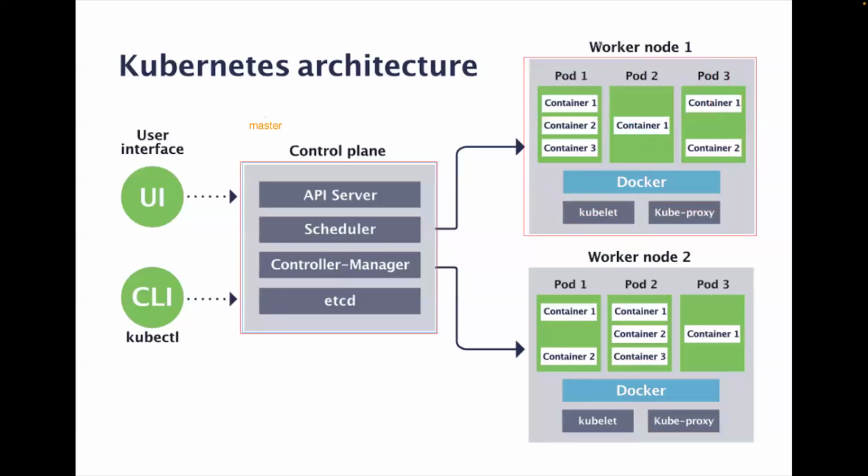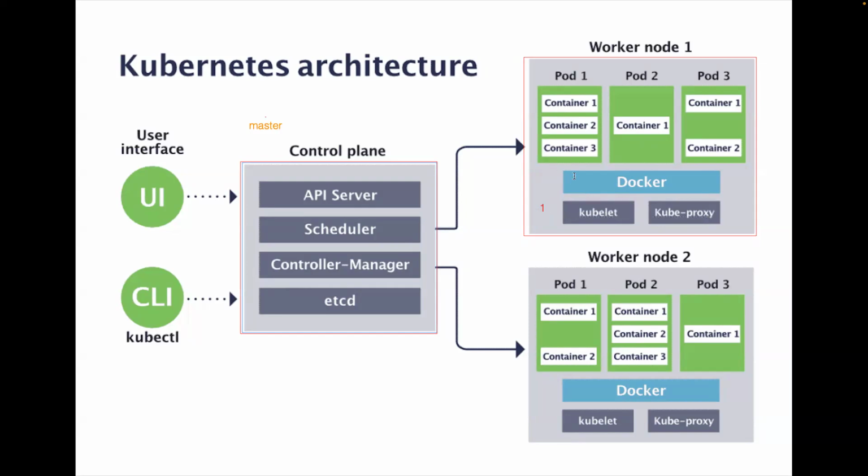So let's go through the components which a worker node has got. It will have certain components. The first component is kubelet, right? What is this kubelet? Kubelet is nothing but the Kubernetes agent running on every node. Every worker node will have this kubelet running. Means if the master has to communicate with the worker node, kubelet is the component which takes the instructions from the master and executes those instructions. So kubelet is the first most component which runs on every worker node.